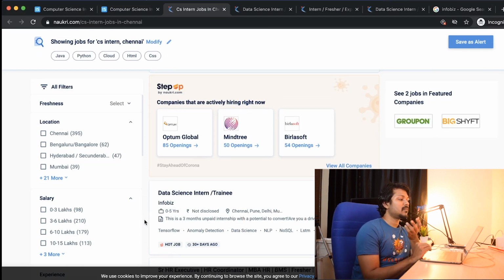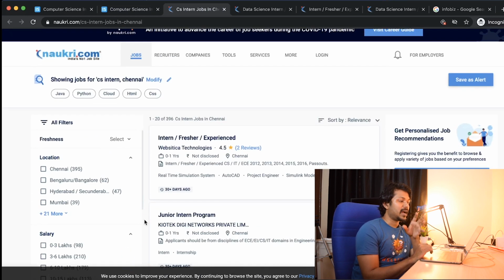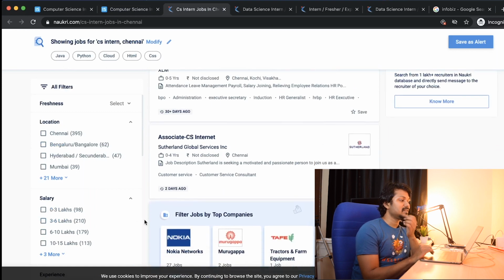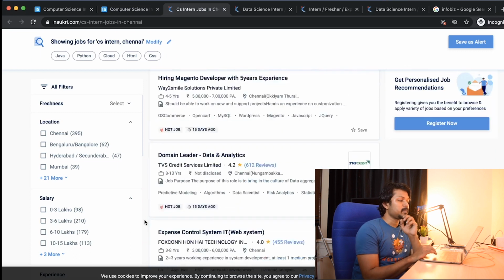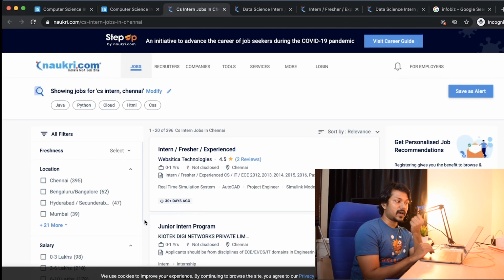Why would you want somebody to have every experience, TensorFlow, anomaly detection, data science, NLP, NoSQL? What is it that you're doing with your company? And they're not going to pay you, and it's kind of a bad way to start your career. Do not get into traps like this. Maybe they're a good company, I don't know, because there is no information on the internet. But on the outside, it's very clear that they are not, and that's where you should stop.